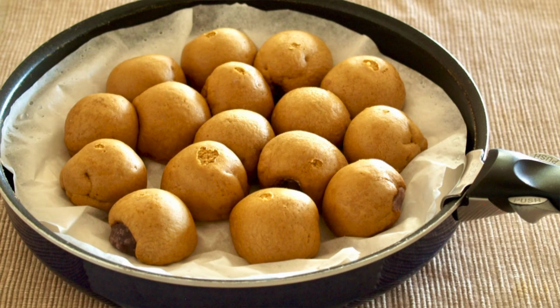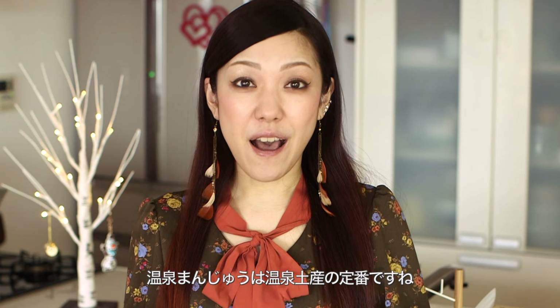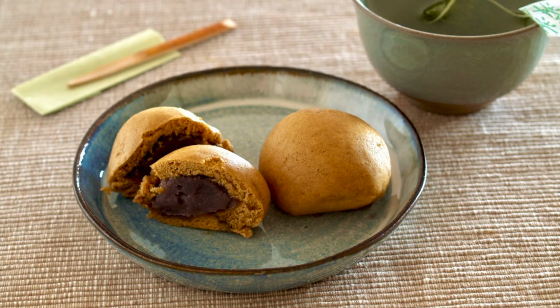This is OCHIKERON. Today I wanted to show you how to make Onsen Manjyu. Onsen Manjyu is a very popular gift from Onsen Hot Springs in Japan. It's a small brown steamed bun filled with Azuki red bean paste.